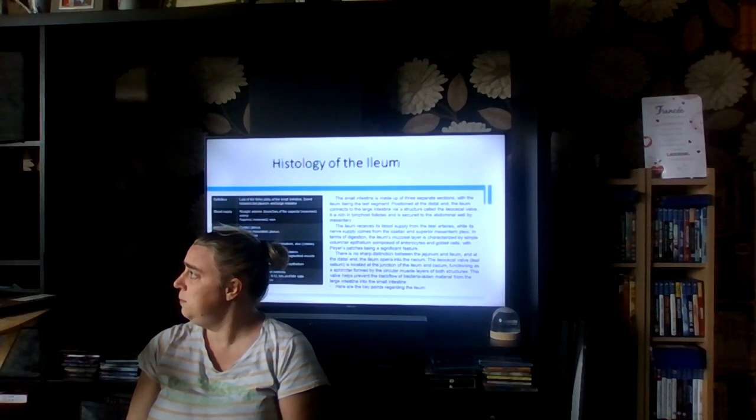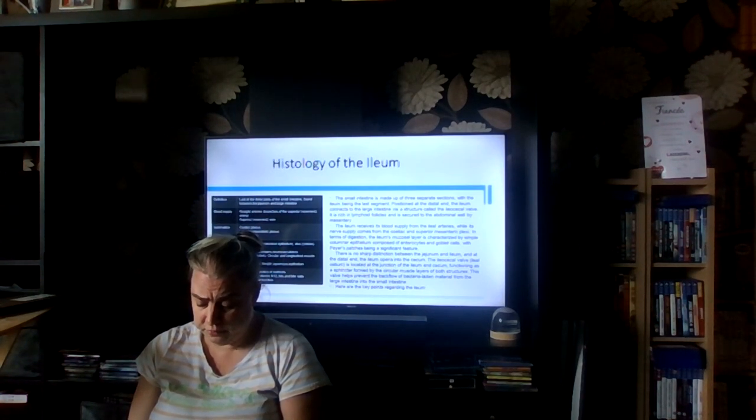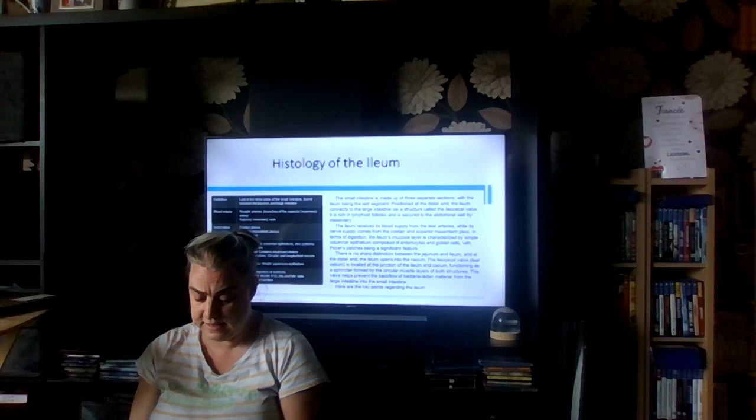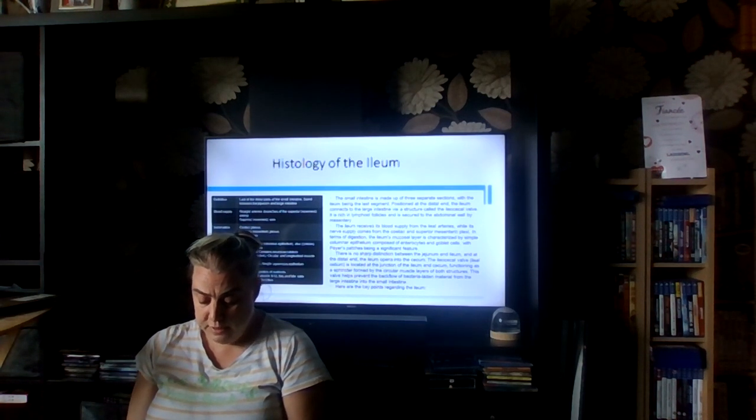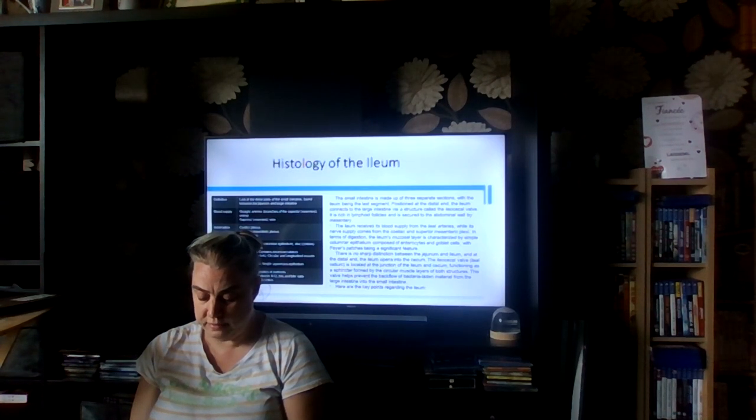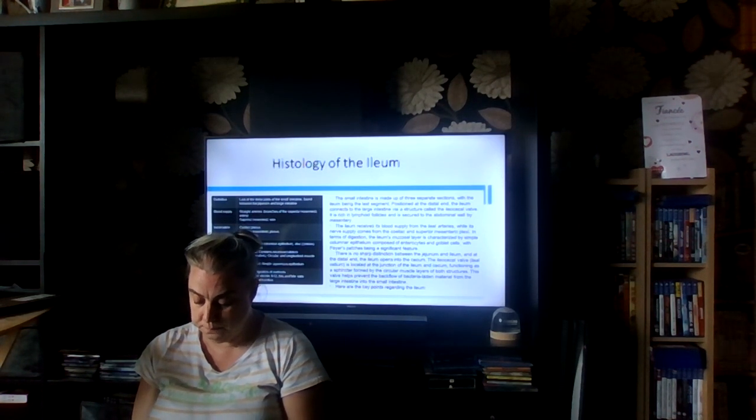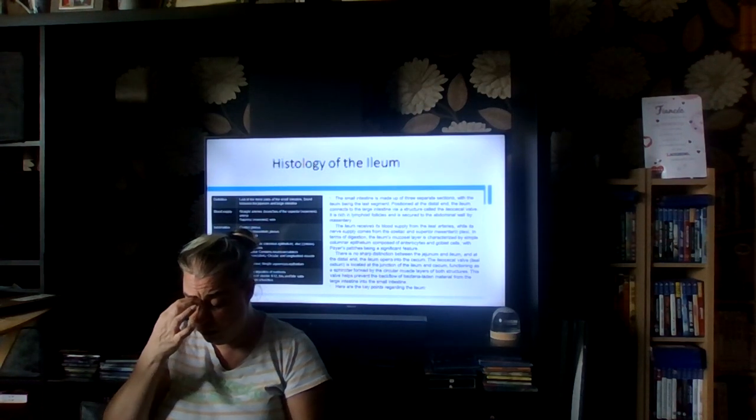The histology of the ileum: it is the last section of the small intestine which connects to the large intestine by a valve called the ileocecal valve, and this valve helps to prevent any backflow of bacteria that has materialized within the large intestine. The ileum is roughly 3/5 of the total length of the small intestine, which is approximately 2.5 to 3.5 meters long. There are known to be about 12 arteries within the ileum. It helps to break down the nutrients and absorbs vitamin B12.